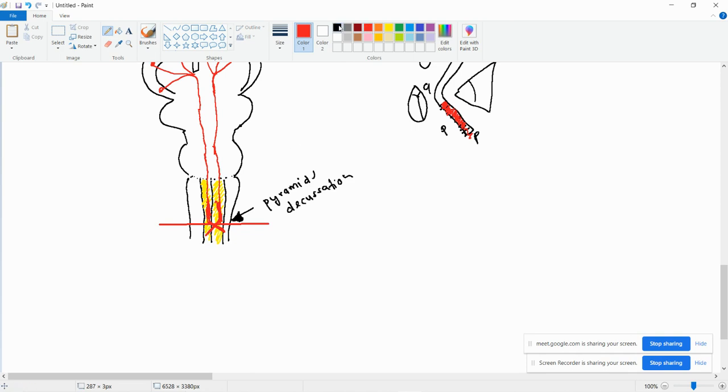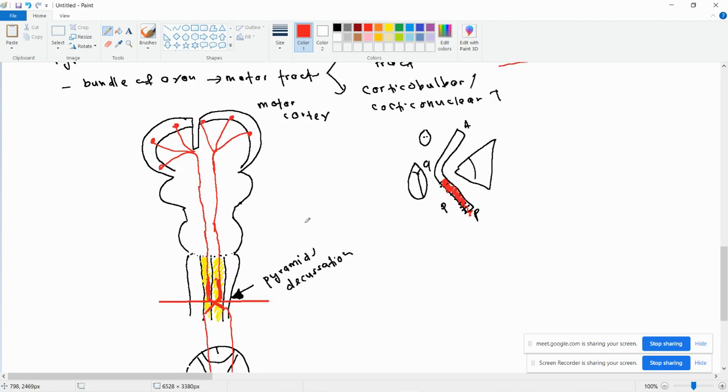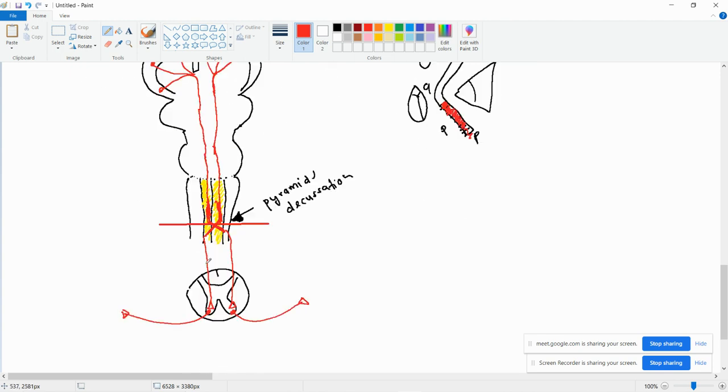What happens after that? It will go into your, yes class, where will it go? Your spinal cord. It will move into your spinal cord. From here, what you can see, class, this lateral corticospinal tract fiber basically will go into your anterior grey horn, and will stimulate your muscles. It will innervate your skeletal muscle. So this tract we call the lateral corticospinal tract.